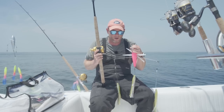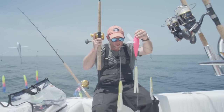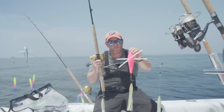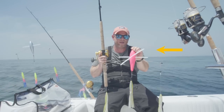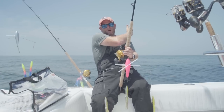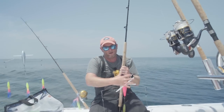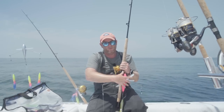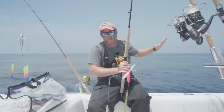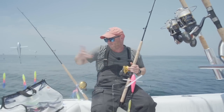Today the fish were smaller, I'm gonna call them 40-inch class fish, 40 to 50-inch class fish, and just simple spreads. Now you can see on this bird bar, it's got the second wing on the belly, and that directional component is what's gonna cause it to swim outboard from wherever you're trolling. Again, which side you have these on matters quite a bit. Our birds do float, and they're self-correcting, so if you put them in the wrong way, they're just gonna right themselves and go out. Classic bars just go right down the middle, and boom, there you are.